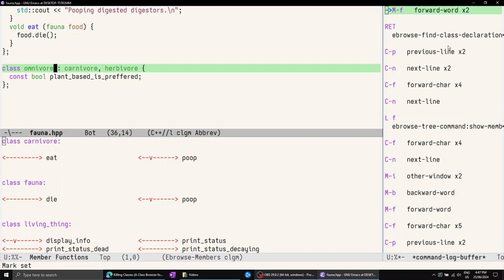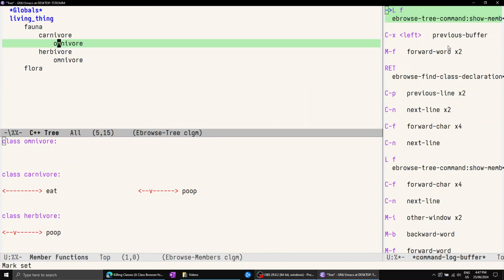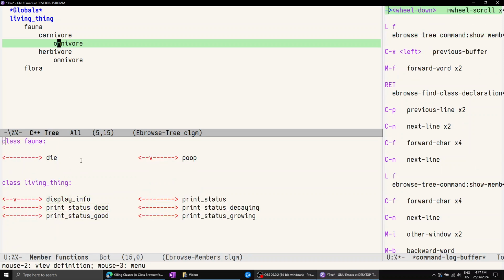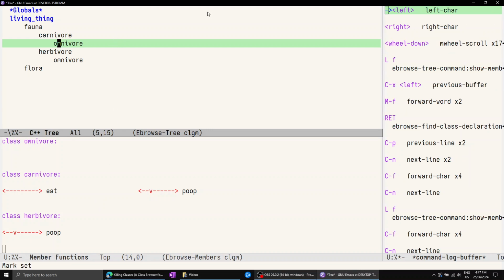We can still view, for example, the functions. It does not have any of its own, but you can see that it has a list of all the functions it has from the bases.